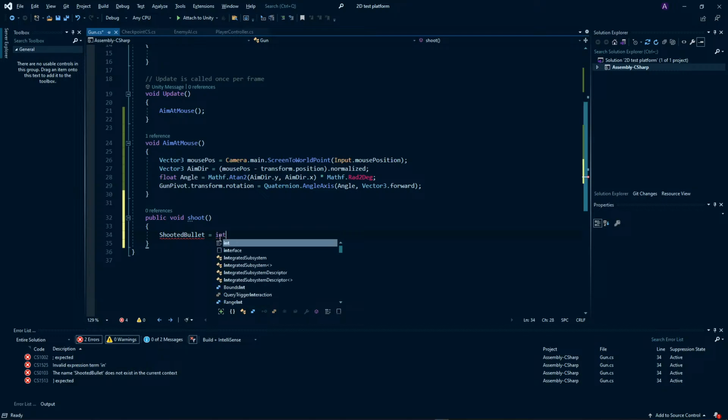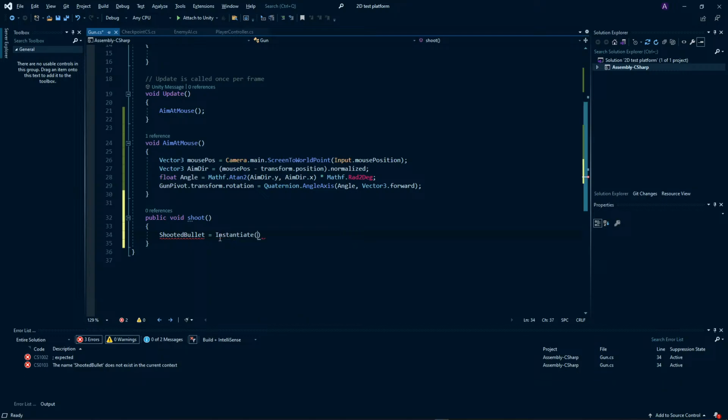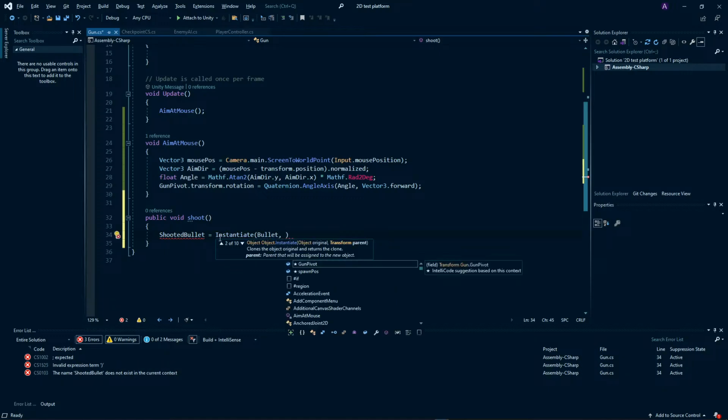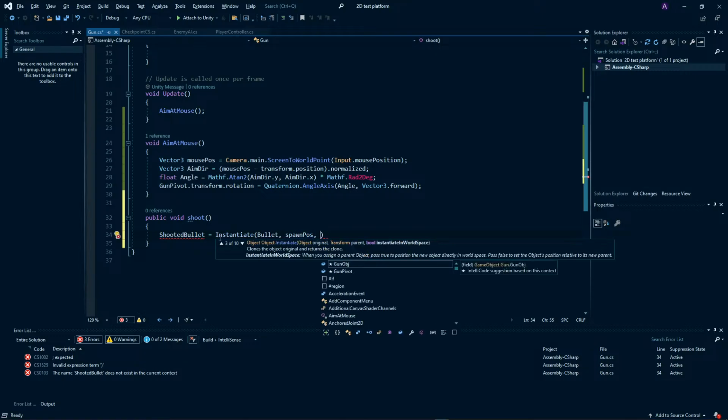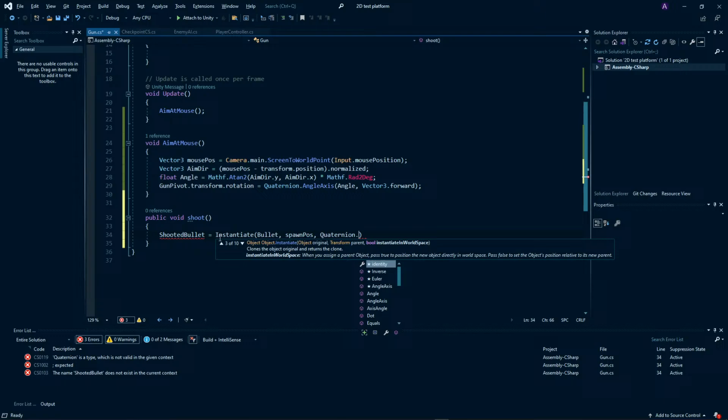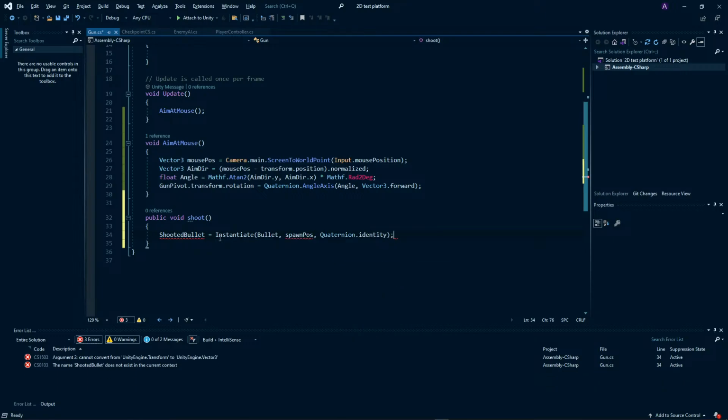Bullet equals Instantiate bullet, gun spawn position, and also Quaternion.identity. Okay. Game object.